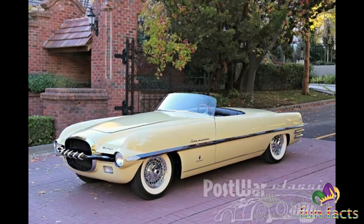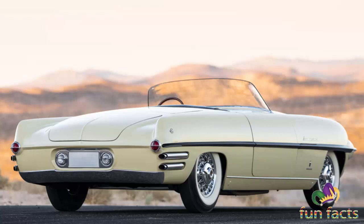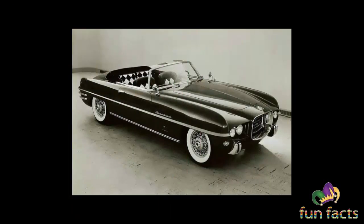Chrysler had struck up an alliance with Fiat at the end of the war, and C.B. Thomas would utilize the relationship to design some truly remarkable concepts. Thomas had spoken with Pinin Farina, and it was concluded that Farina and Ghia would be employed to build a custom 1950 Plymouth. Mario Boano at Ghia believed it could be made better, and therefore Ghia would be hired to build some classic concepts for Chrysler.